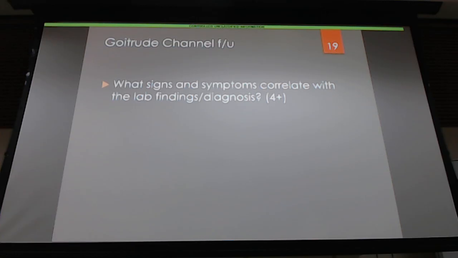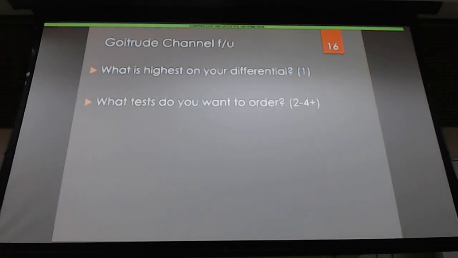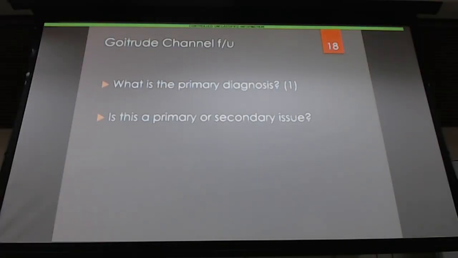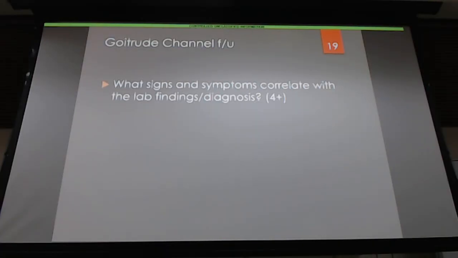Well, we're here. What are signs and symptoms of Gertrude now that correlates? Why are you not surprised that those labs showed up as hypo? What was it about her physical exam? And I can go back. That points to hypothyroidism. The dry skin, yeah. What else? Thinning hair. Yeah. Yes, DTRs, bradycardia, lots of things, right? I painted a nice picture for you. You know she's not hyper. Even if you didn't know about the ablation, it's not hyper, right?